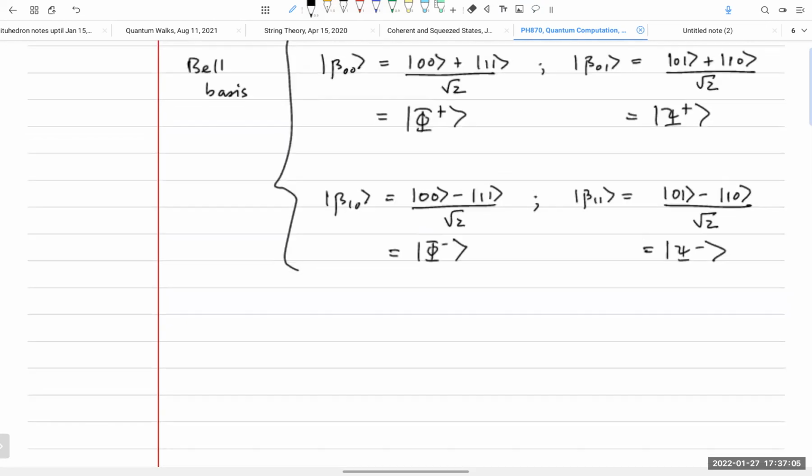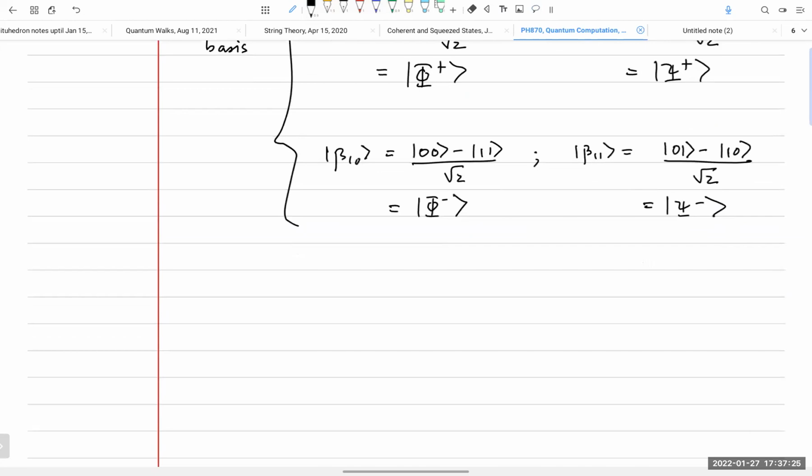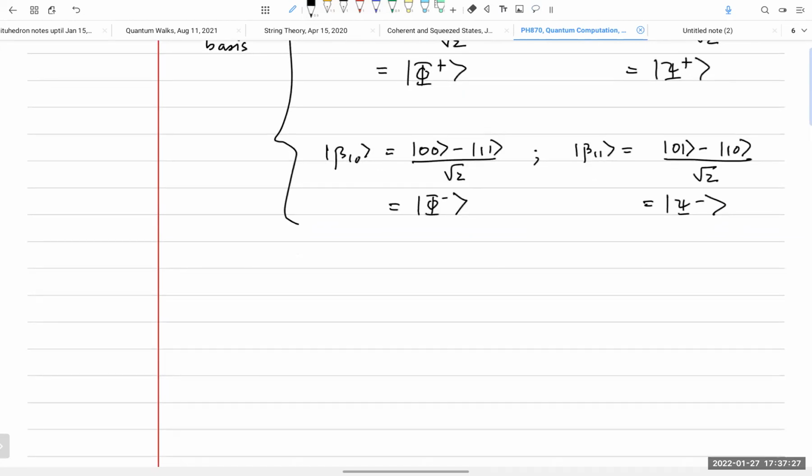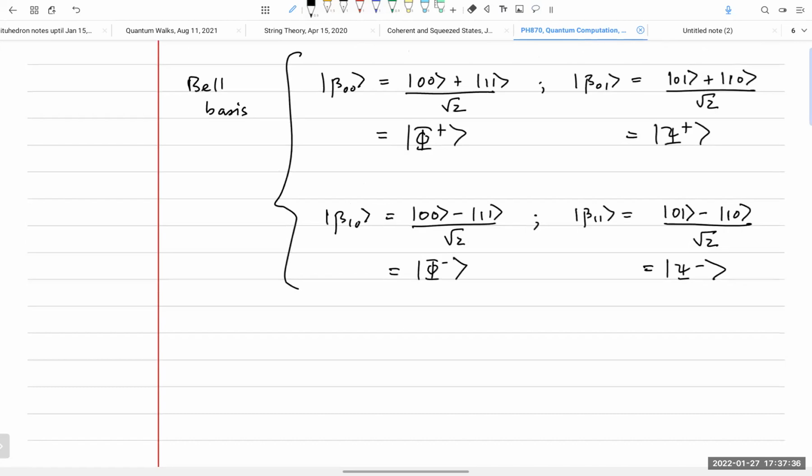So what we have done is we started with the message. Depending on the classical message, we applied a set of gates, and the global state of the system becomes one of these 4 options: phi plus, psi plus, psi minus, or phi minus. Now we want to decode it. How do we decode it? We want Bob to be able to perform a measurement and get the message that Alice wanted to encode.